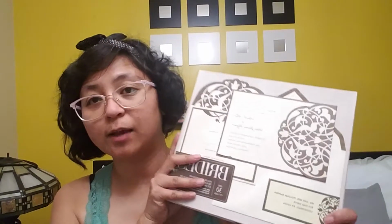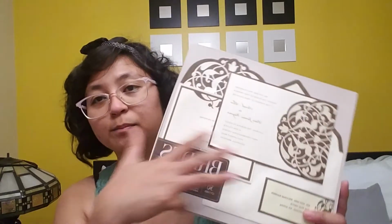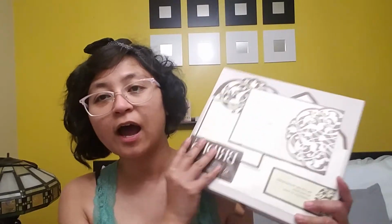If you guys are able to find these, grab them. If you love paper crafting, or even if it's not for the purpose that it's intended for, I would like to share with you guys, because Tracy was asking me and she commented down below how to utilize these. So when you open the pack, it's a complete set. So you will be getting like the envelopes and all that good stuff.